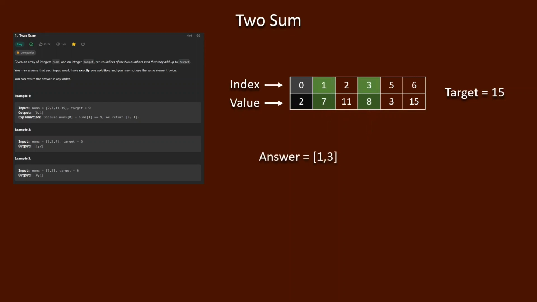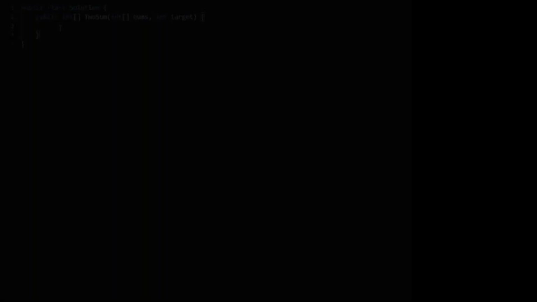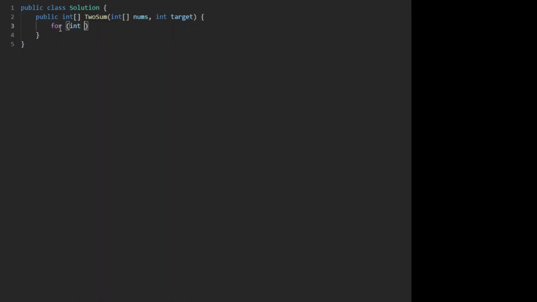Now what is the time complexity of this solution? We are just going to use two pointers, which translates to two nested for loops, and we're just going to iterate over all the elements, and hence the time complexity of this solution is big O of n squared, and the space complexity of this solution is big O of 1. Now let's see how to implement this. We are going to have two for loops, one for the left pointer, which is going to run from 0 till the last element.